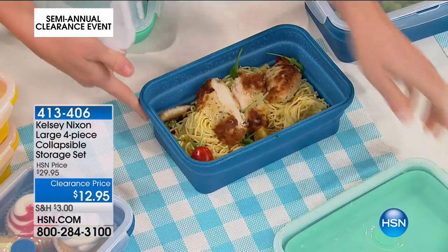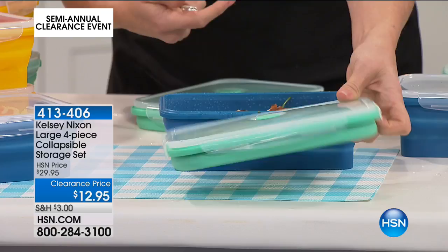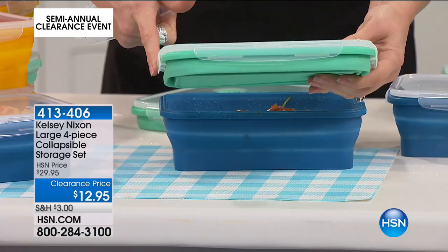It's a really nice way to store things. Also, if you don't have a lot on the inside, you can squish it down a little bit with food inside — so that's all you're taking up. If you just have one chicken breast or a little burger patty, go ahead and give it a little squish down for your refrigerator. You're getting two six-and-a-quarter-cup containers.